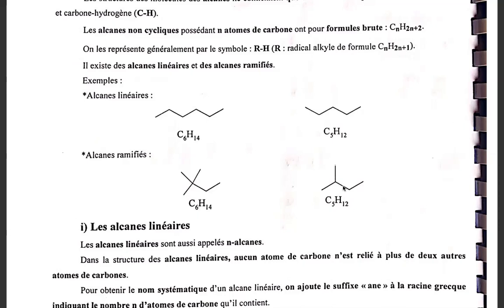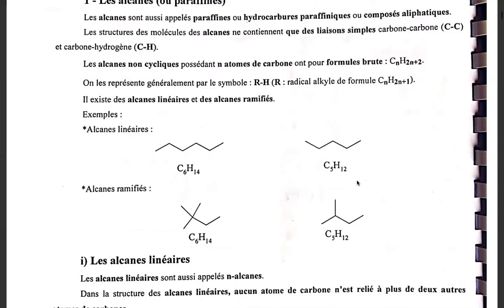Now, we are saying the substituent gets the name of the alkane, and you just replace the suffix with il, which is YLE. Now, in this case, the suffix is methyl. So we are saying the chain principale is 1, 2, 3, 4. So what is the suffix or the prefix for 4 carbon atoms? So we go back to the formula.